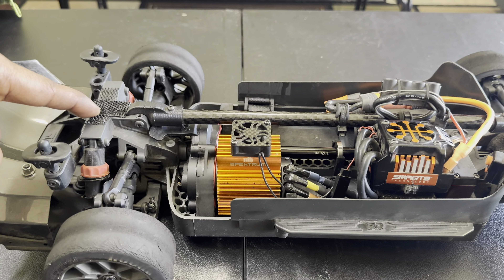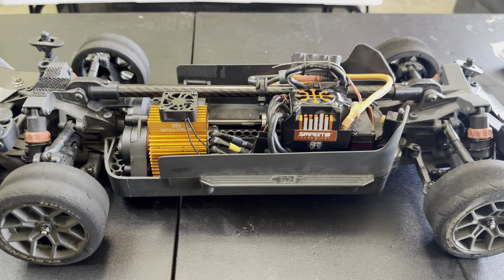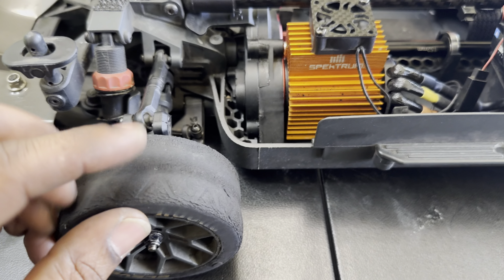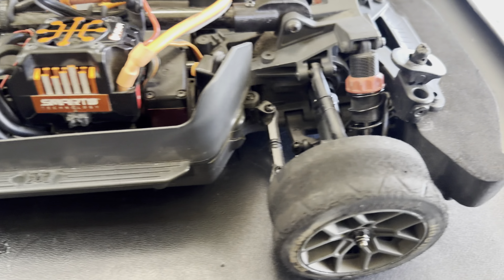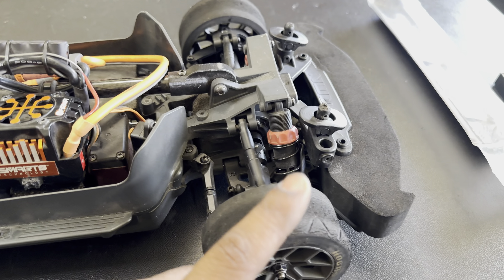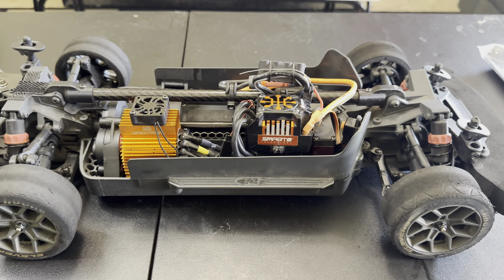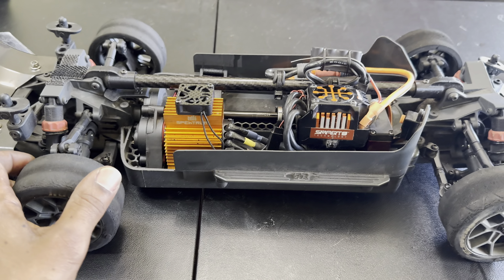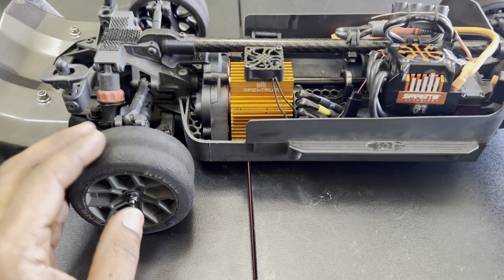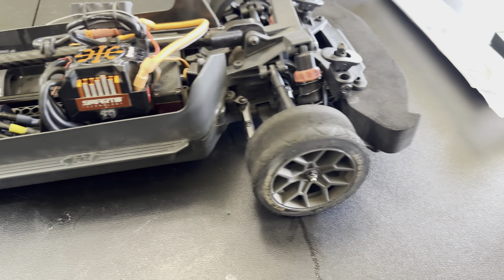This Velcro over here is for my speed meter, so later on I'll get some run videos and you guys will actually see how fast this thing can go. As you can see, I killed my tires doing a lot of drifting — I'm not going to do that anymore. When I first got it, that's all I was doing was drifting around corners and flying. This thing is crazy fast, so I learned real fast how much you can go through some tires. These ones are going to be my little drift tires until they blow up.